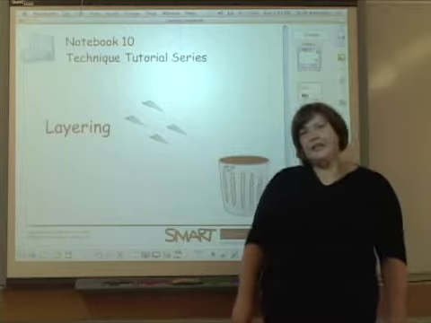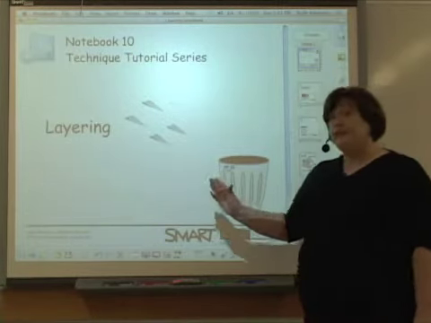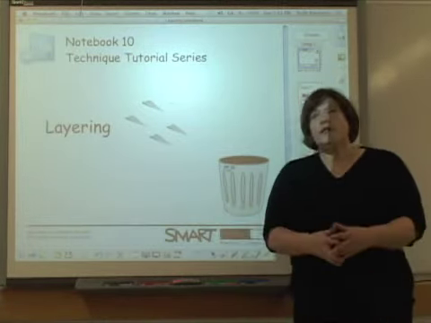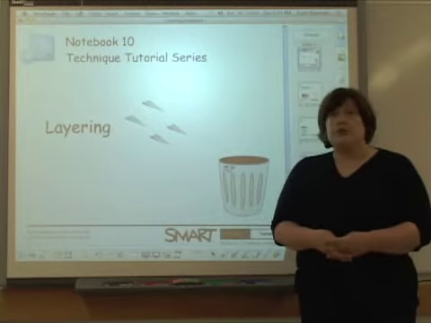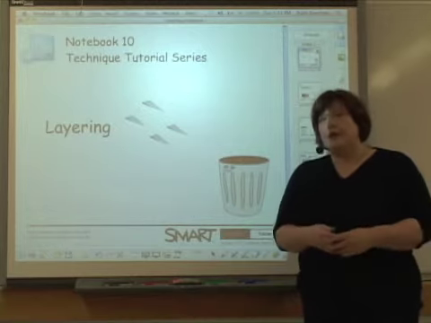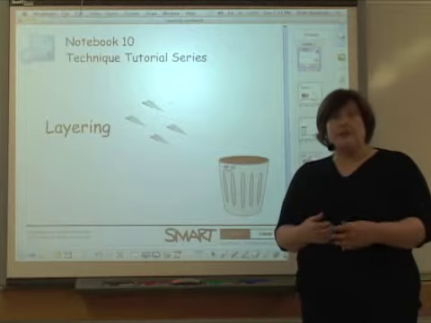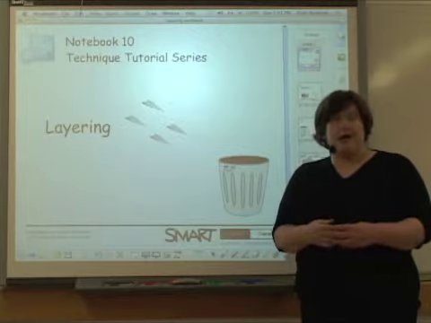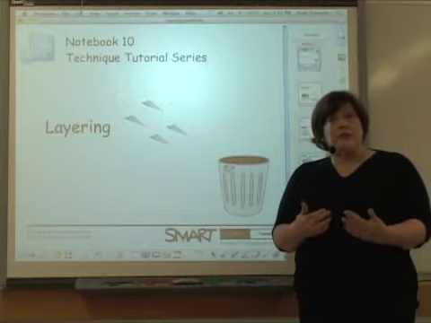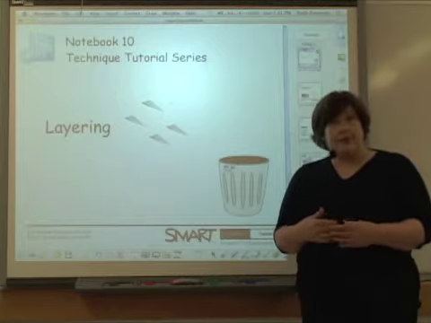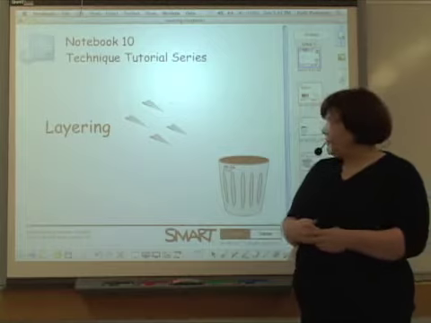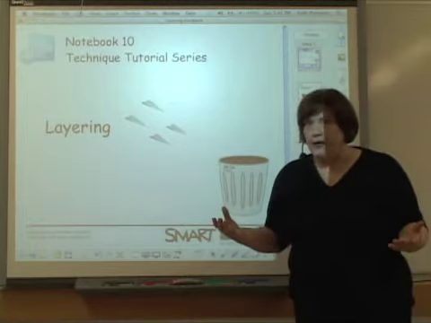We're going to take a look today at the Notebook 10 feature of layering. Now, Notebook 10 software is like many of our applications today. It's what we call an object-oriented software. An object-oriented software allows us to change the features of an object and also keep the objects relative to each other on our particular document page. So what does all that mean?